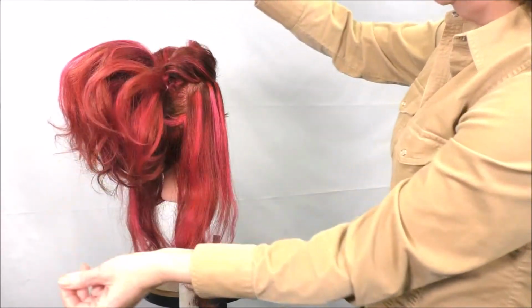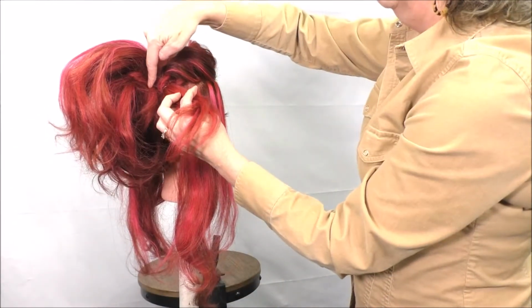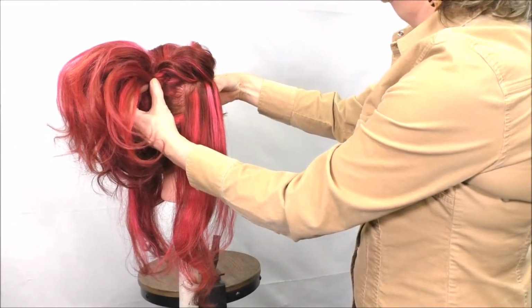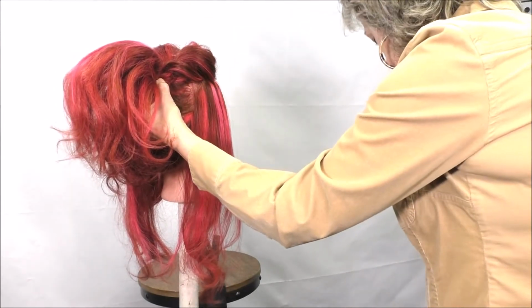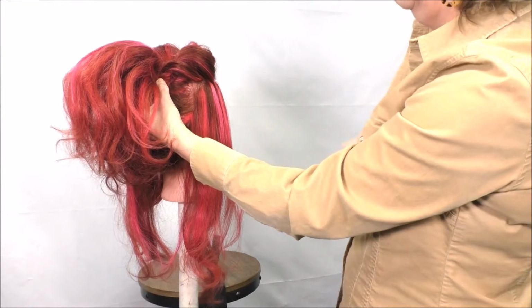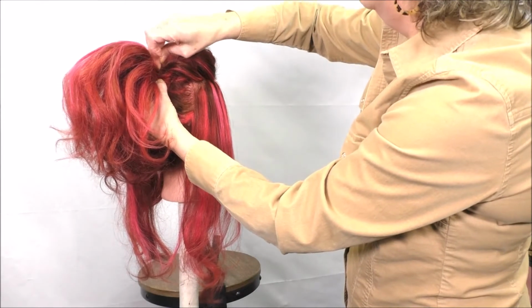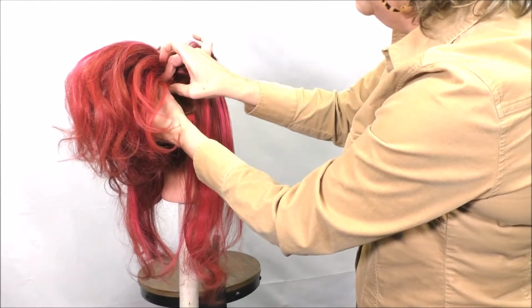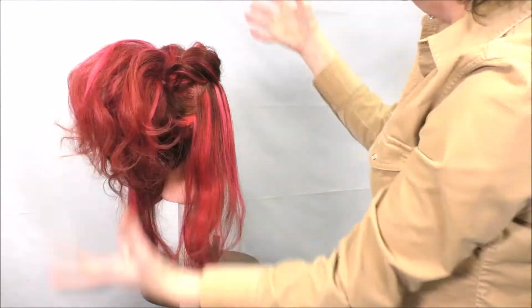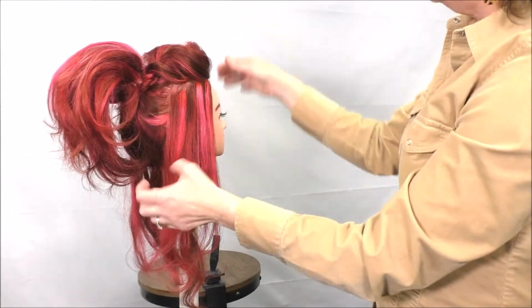So I just pulled on that to get it a little bit tighter. The elastics make some really great pop in here. That's the ponytail from the other side. Gonna push that over into, grab a little piece of it, and I'm still pinning down into that nice original ponytail area. Okay?